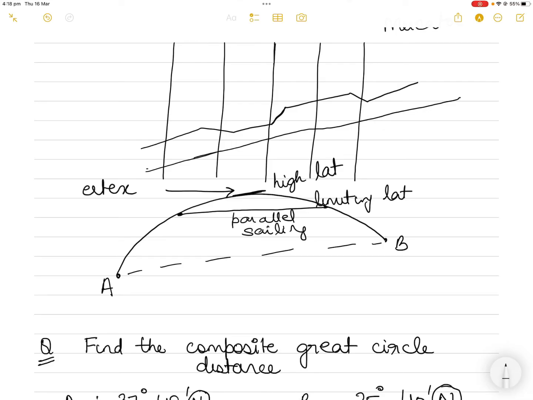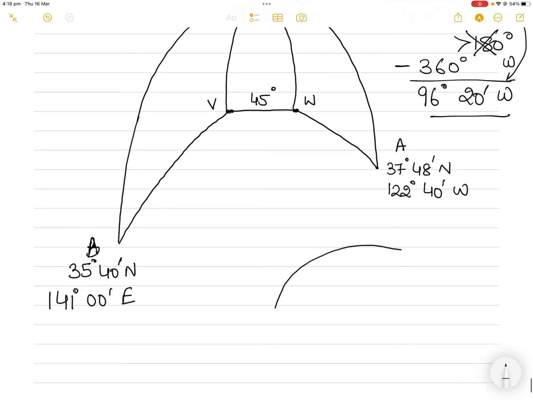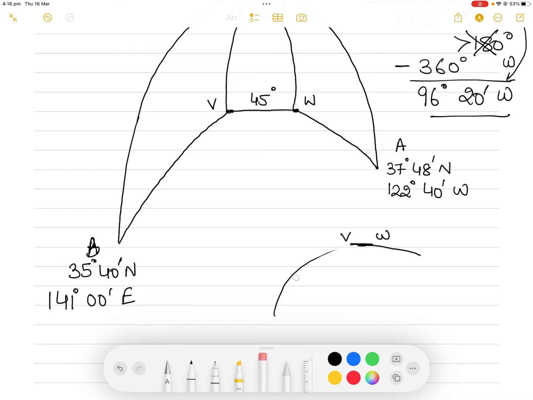If you go by the definition of a great circle, the equator is a great circle, the meridians are great circles, they divide the sphere into exactly two equal halves. But every arc has a highest point, and at that highest point, if I draw an arc like this, you can see that it's pretty much a straight line. That is why VW, which are the vertices here (plural of vertex is vertices), become a straight line. That is the only straight line you draw in the diagram, nowhere else.